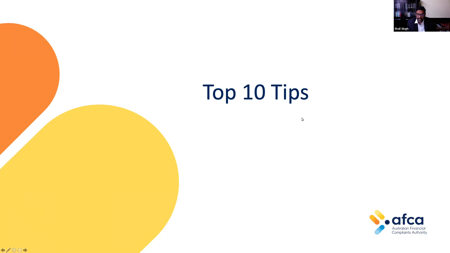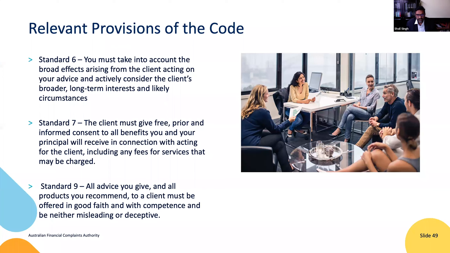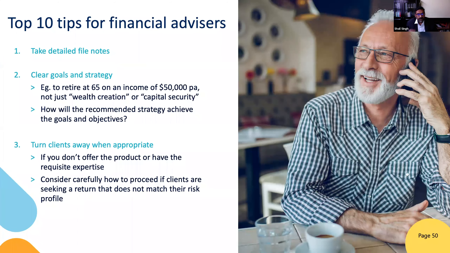Standards two, three, five, six, seven, and nine are all relevant to that second example. Now, the top 10 tips for advisors — they're not rocket science. Number one: take detailed, contemporaneous file notes. As I said in the first example, if there had been a contemporaneous file note explaining the process for that wholesale certificate and how it was given to the complainant, that would have changed things. A contemporaneous bad file note is better than no file note at all. I do remember what it was like going from one thing to another — filling an insurance application, then talking to someone about the GFC, then going to a client meeting — so it's hard, but some sort of contemporaneous note is really really helpful.